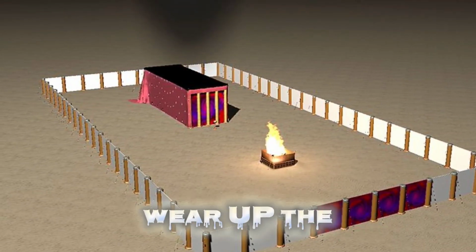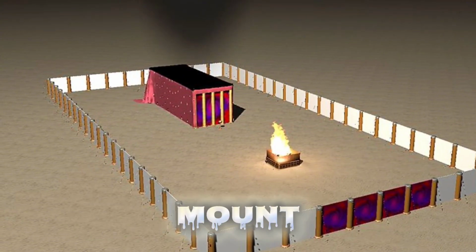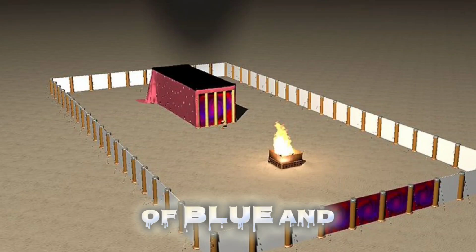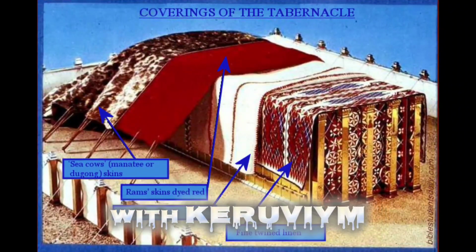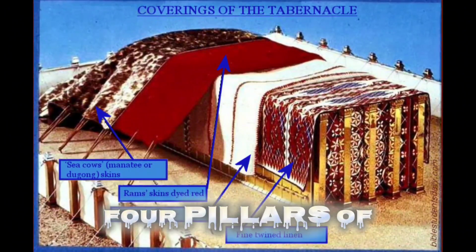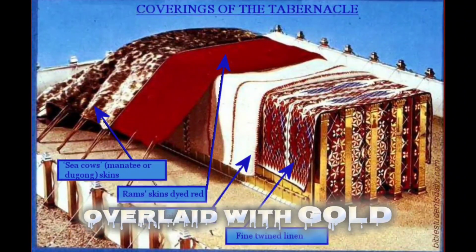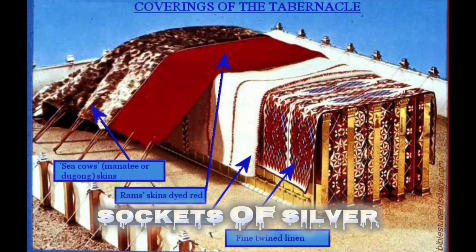And you shall rear up the tabernacle according to the fashion thereof, which was showed you in the mount. And you shall make a veil of blue and purple and scarlet and fine twined linen of cunning work. With cherubim shall it be made. And you shall hang it upon 4 pillars of shittim wood, overlaid with gold. The hooks shall be of gold, upon the 4 sockets of silver.